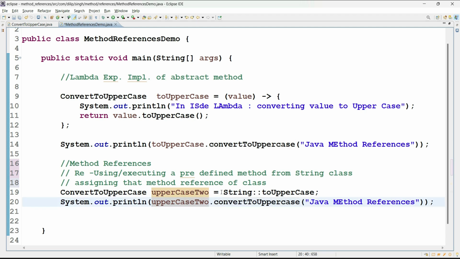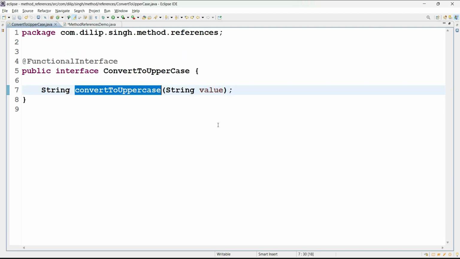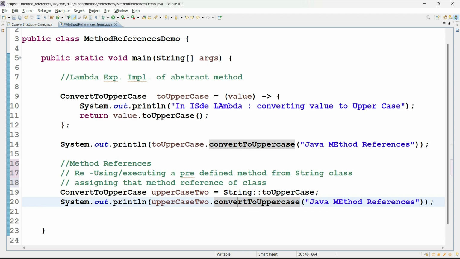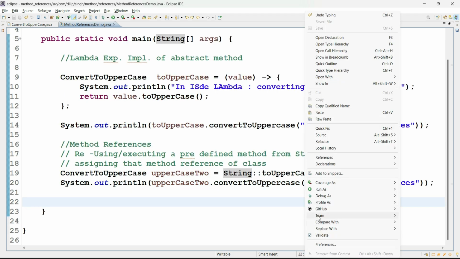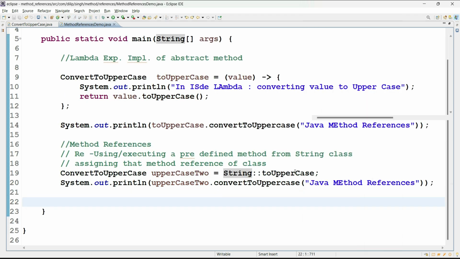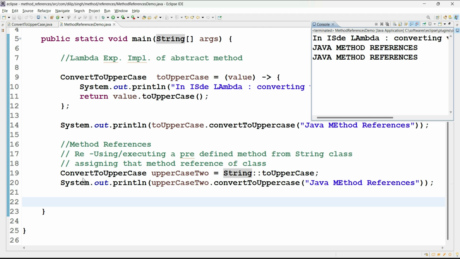So internally, whenever this line number 20 is executed, this implementation is going to invoke the toUpperCase method of the String class. Finally we can see the entire string value is converted to uppercase in the second approach also.